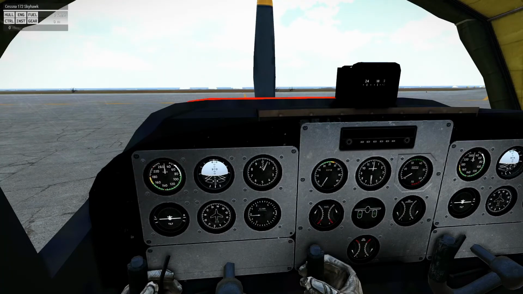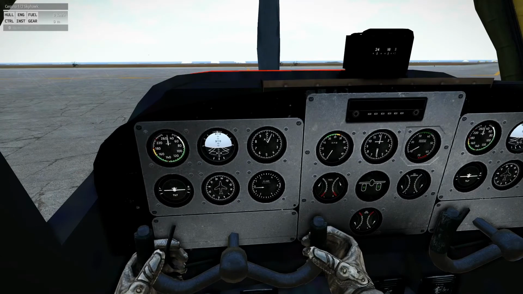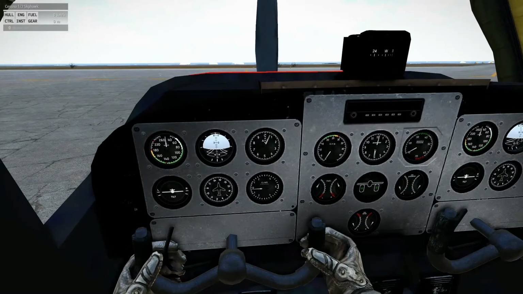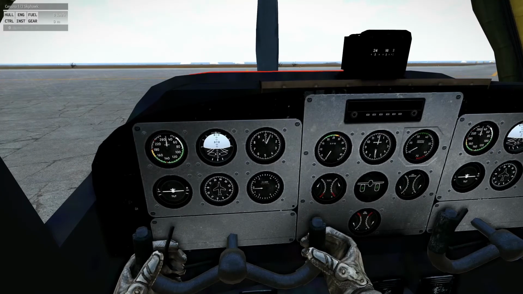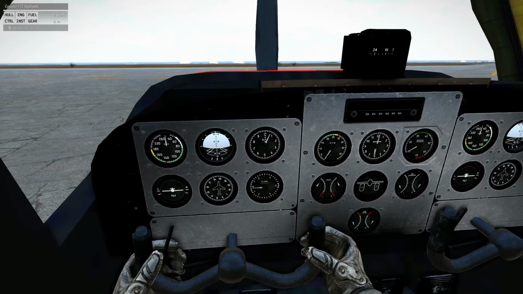Here, we can see all the instruments we just talked about. We can do a few checks inside the cockpit to make sure everything runs smoothly. Once the engine is started, we will see that all the instruments come to life. We can then wait for the oil temperature and oil pressure to come to optimum levels. Once this is achieved, we can taxi to the runway. Lowering flaps can help you with your takeoff since it improves your aerodynamicity and increases the lift produced.